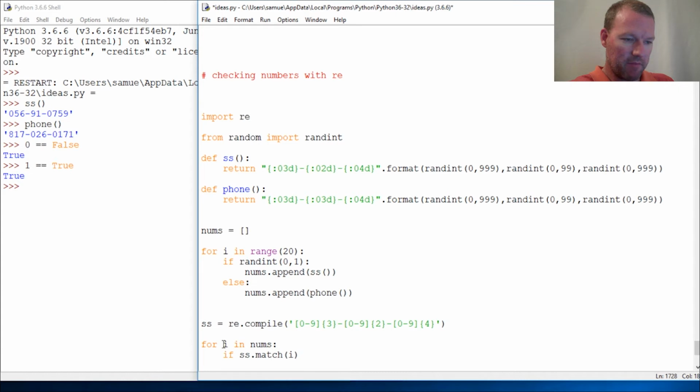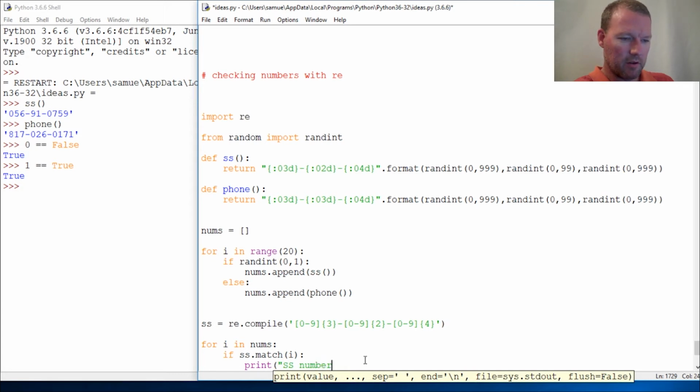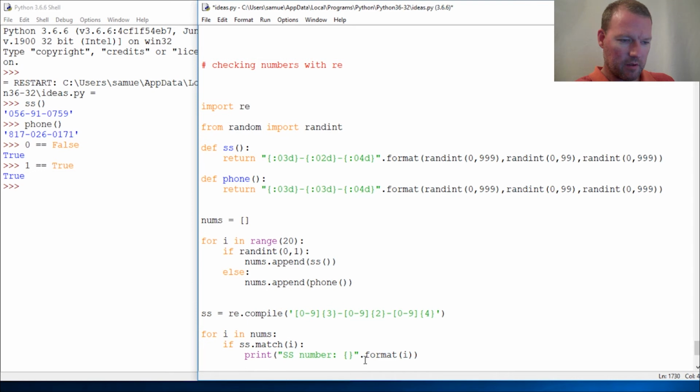If these match this pattern, then do this: print social security number, and format i.